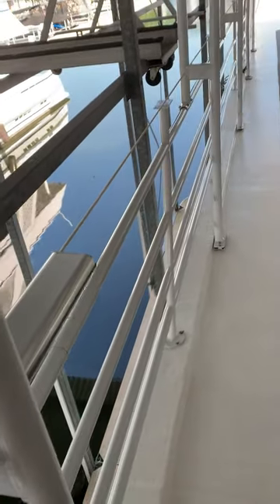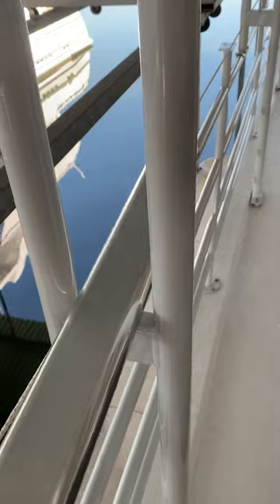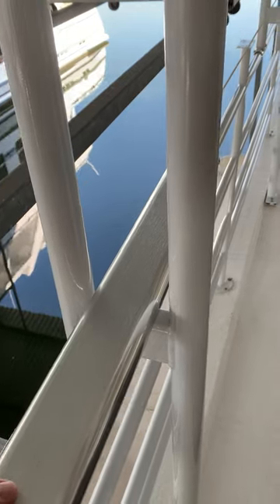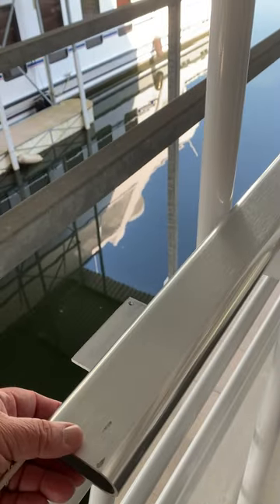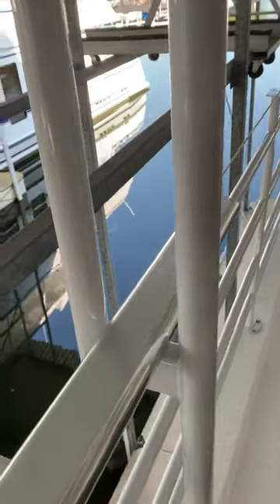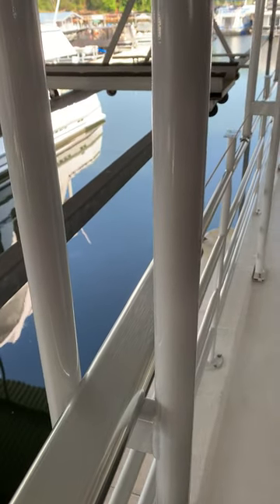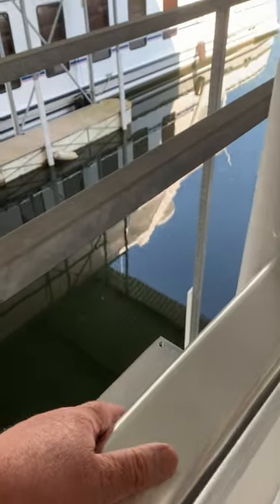It would make this section right through here one and three-eighths inches higher. I would need to make a bracket that fastens on here, bends up, and then we'd go ahead and fasten this all together with a bracket that I could form on my brake press. So we have this option to go down through there, and I'd come back and add these brackets to tie the handrail to the cruiser rail. That's a possibility.